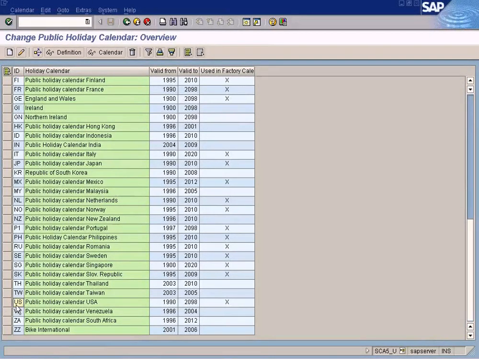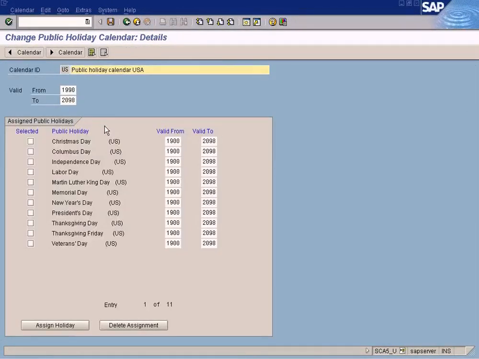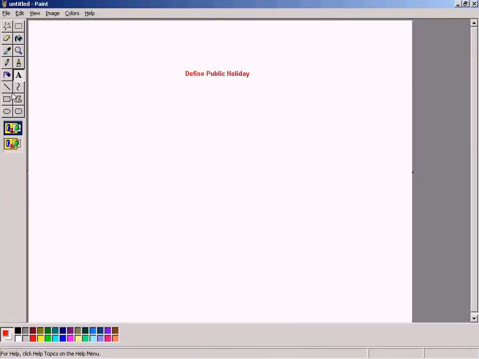Right, let me just edit this. I'm going to assign the test holiday under the US. Here we are grouping a list of holidays under calendar ID, holiday calendar ID, so that we can assign this calendar ID, holiday calendar ID, in the factory calendar.